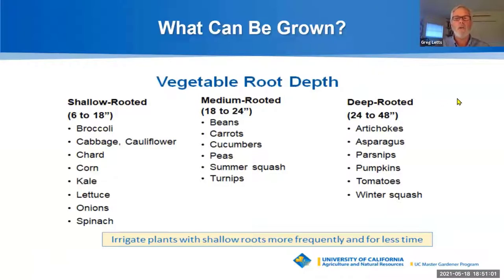I saw a question go by about whether you really need a pot that big for the flowers. There are a couple of things to that. Part of it is the roots that these plants require, and it doesn't matter if it's flowers or vegetables. Certain plants are going to require much deeper containers if you're going to plant in containers. You can grow just about anything in a container, but you need a container that's going to be able to accommodate it.